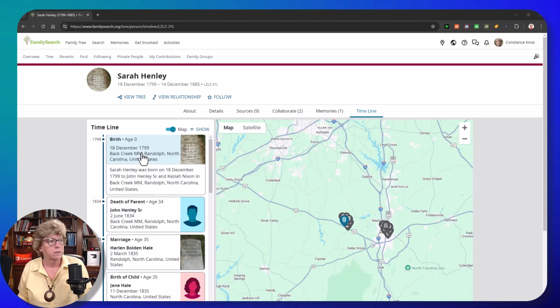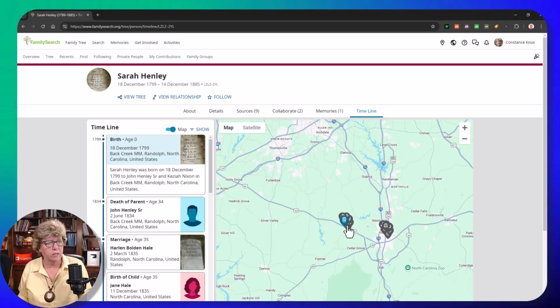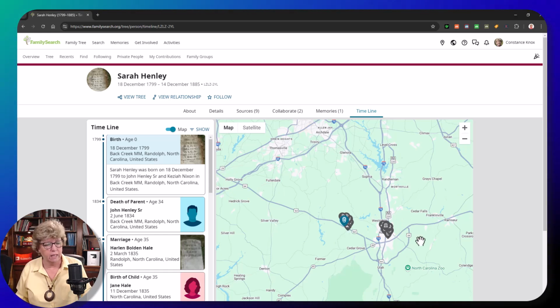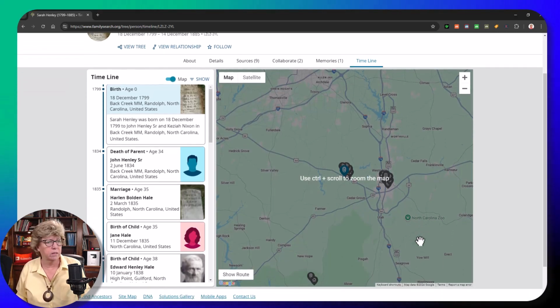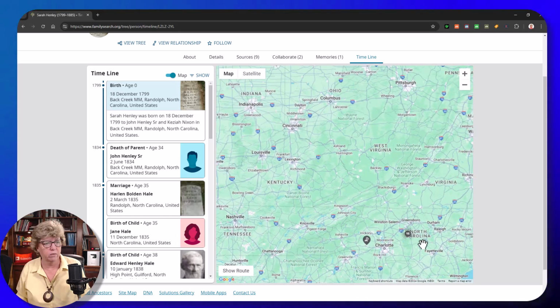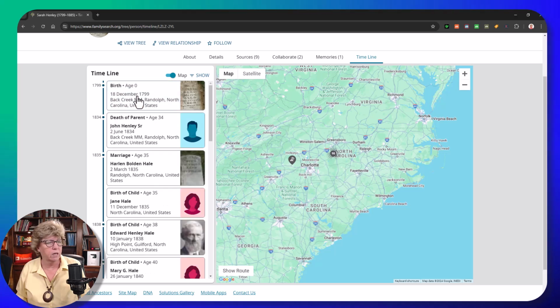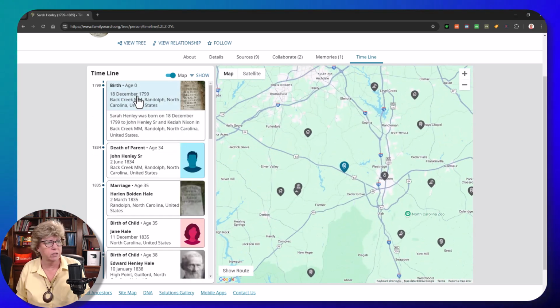Let me show you. Here I have clicked on the birth event and it shows the map lighting up. Let me use control and plus and minus to zoom out, right? And it takes us to North Carolina. So when we click on a particular item or event in the timeline, it gives us some more information.